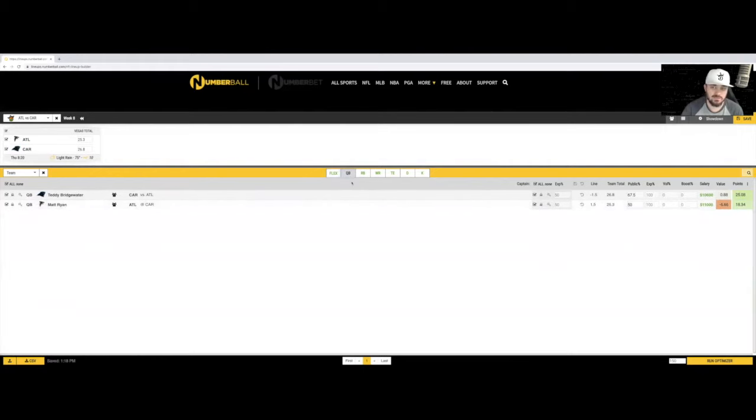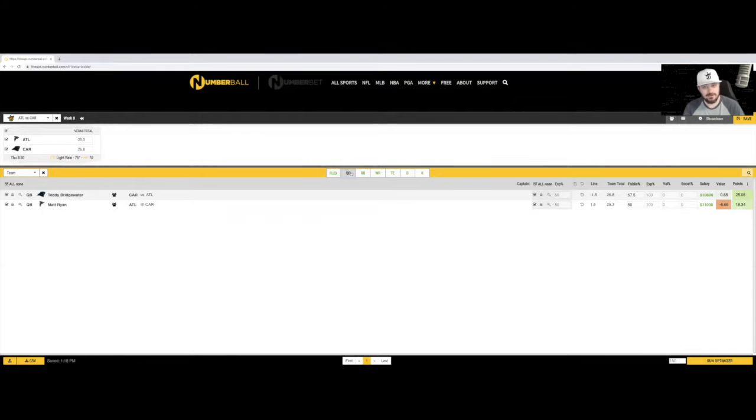I'll start with just the most simple one, a group that you would create to use some correlation, which, again, refer to my cheat sheet, point out that it's not like the end all be all, like you have to only use correlated plays. Here's your objective for showdown slates more than any other form of DFS that I can think of right now. You want to focus on uniqueness.